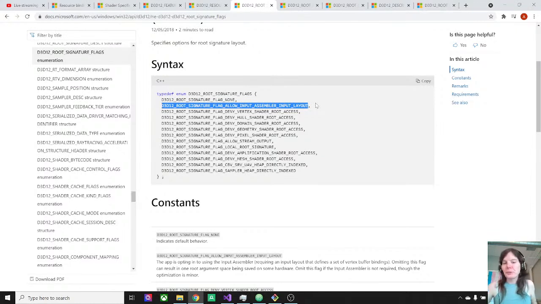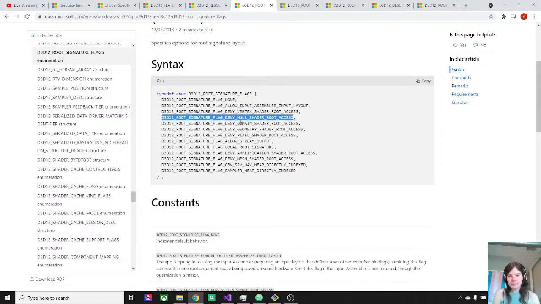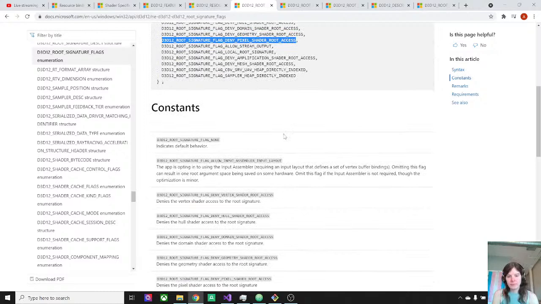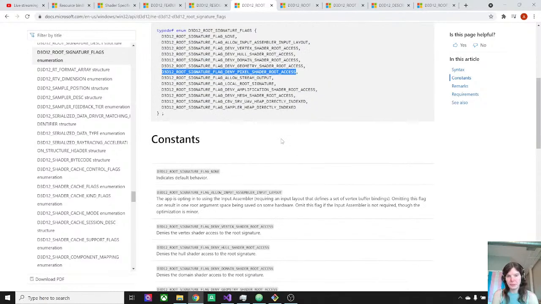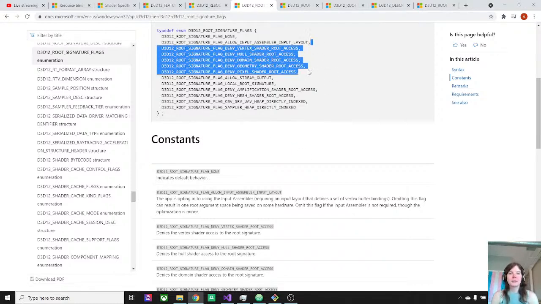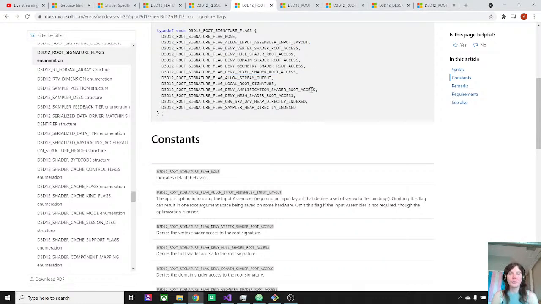even though that also goes through input assembler. Interesting. We can also, in addition to controlling visibility per parameter, just overall deny visibility to certain stages.